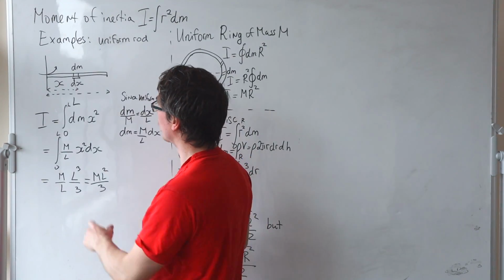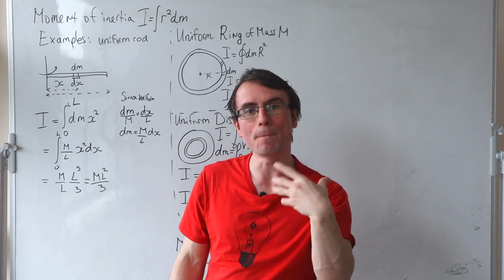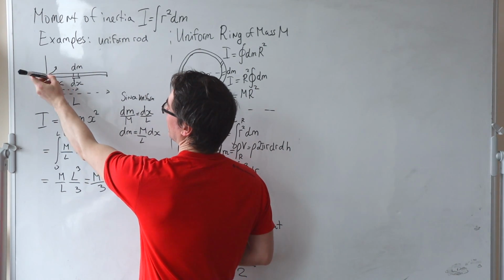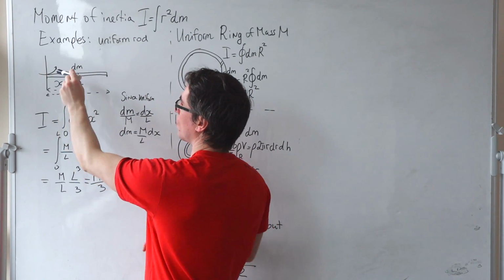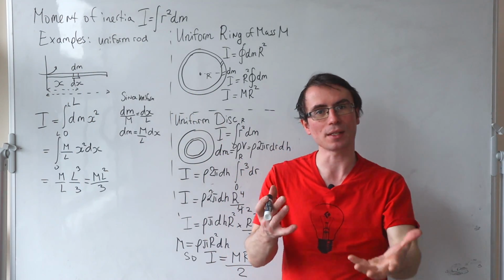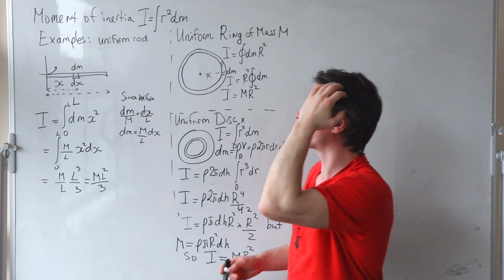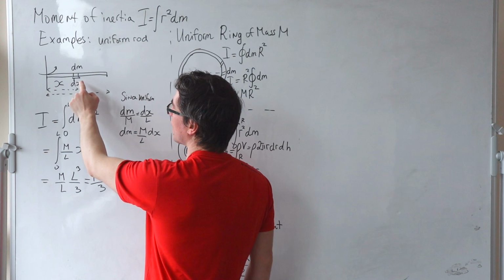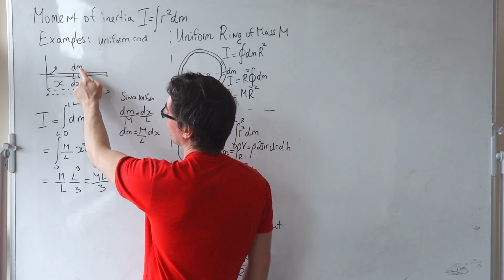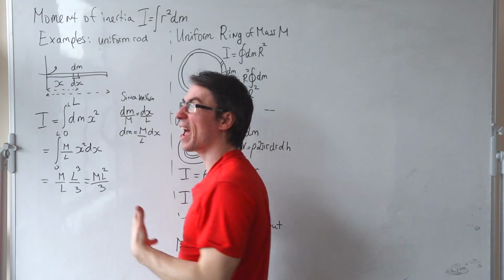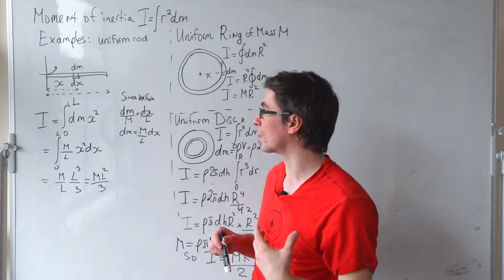We have a rod, a uniform mass density rod that is spinning along this axis. So essentially it is doing something like this. What is its moment of inertia? Well, if it's spinning around this axis, let's say that we take a small element with a mass dm, thickness dx, that is x away from the axis of rotation.